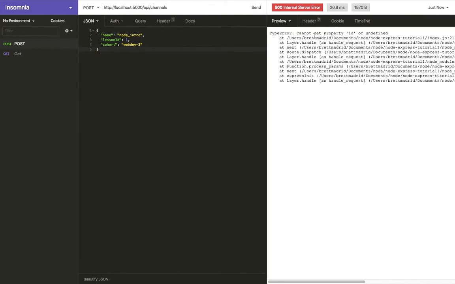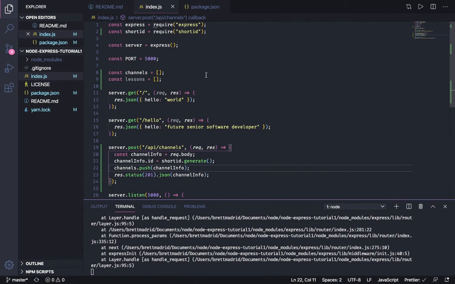So I get this different error. Cannot set property ID of undefined. So what does that mean? What's that all about? Well, Express is cool. Express abstracts away a lot of the complexity of just the raw node way of doing this.